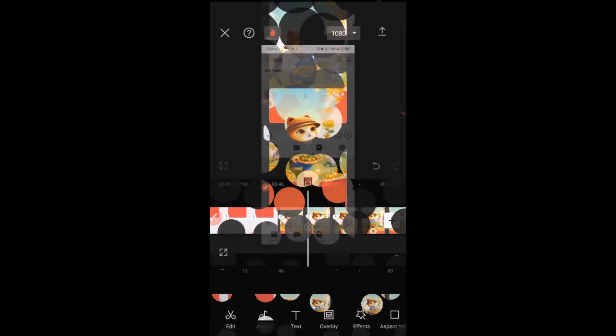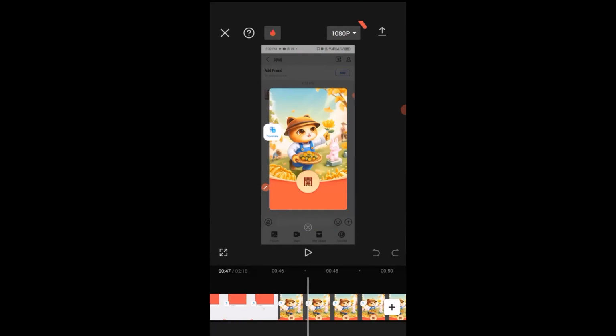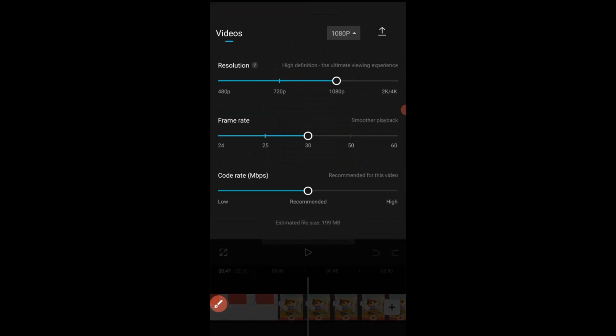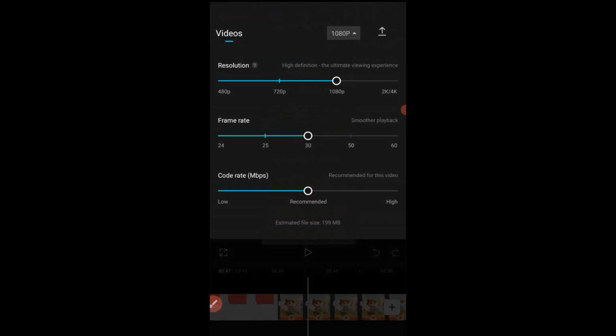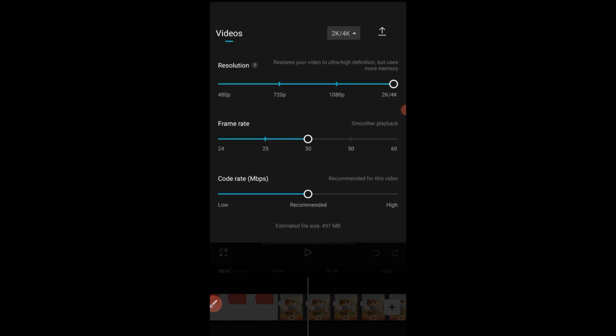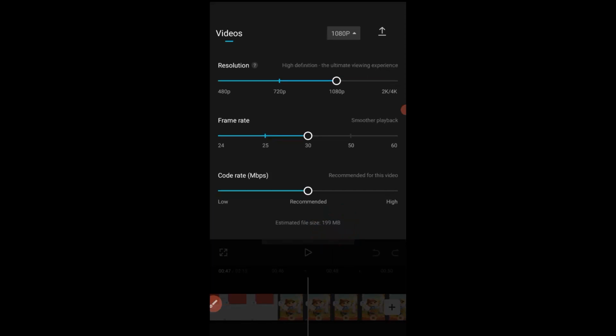Now from the top right here is the video resolution. So if I click on here, then you're going to see various resolutions of the video. Right here, this video by default is already in 1080p, which is regarded as high resolution. If you want to produce a 4K video, then you have to make sure you increase the option right here to 4K. And you see, when we increase to 4K, we have a huge file size in megabytes. By the time we take it back to 1080p, then we have 199 MB.